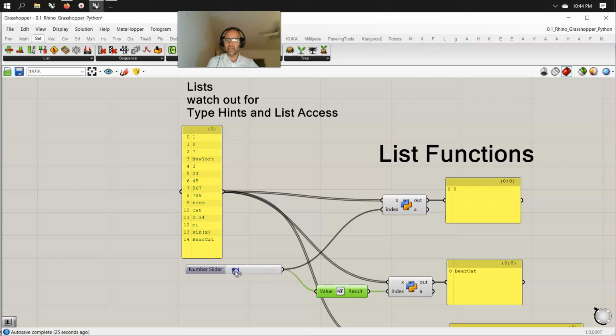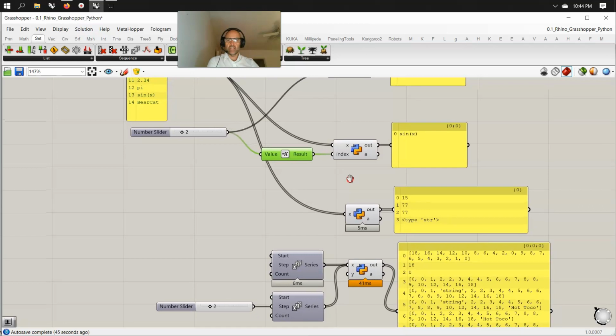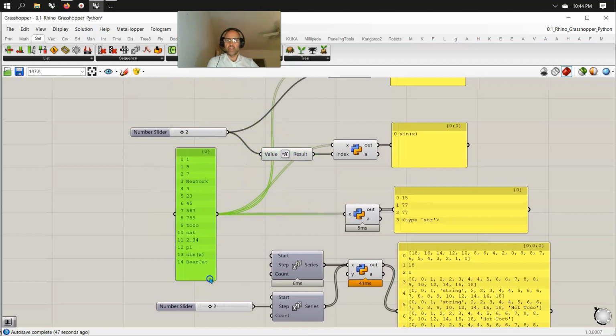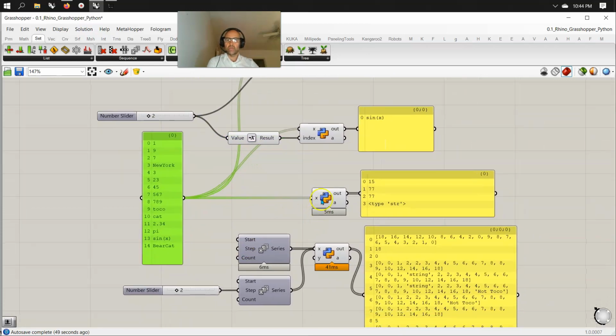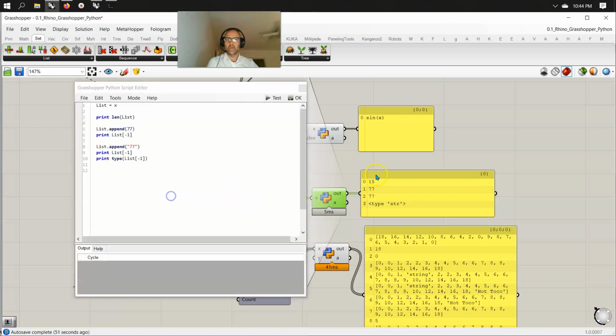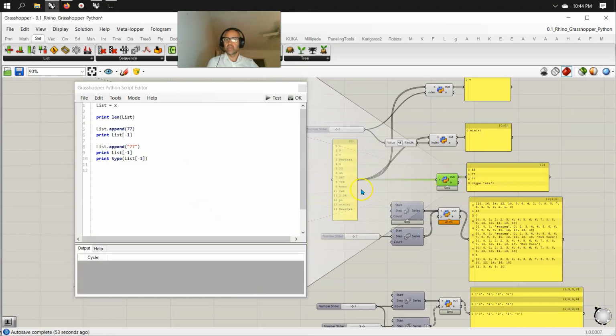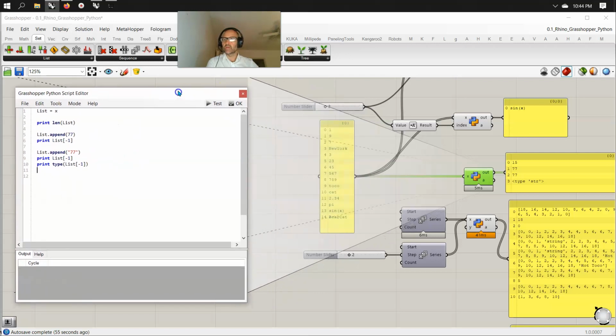Keep in mind that index negative 1 is actually the last item. So we start counting at 0, but we don't start counting backwards from 0. That wouldn't make any sense. We start counting backwards from negative 1, negative 2, negative 3, negative 4. So I've just found a way to bring that node in here. So that's an interesting thing. Let's take the data and just keep in mind what the data is. And now what I'm doing in this script is having fun with, let's take a look. I'll try and keep it big so you can see what's going on.